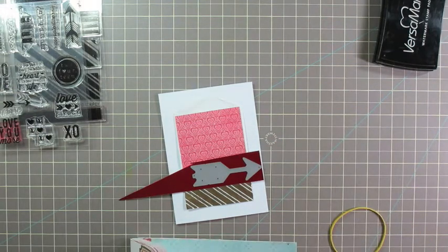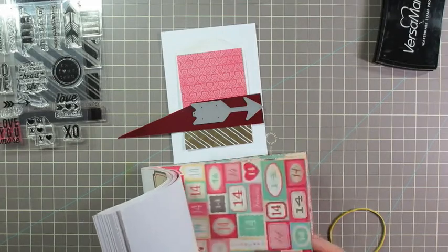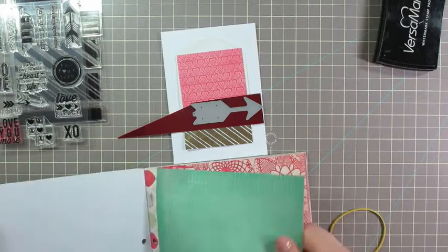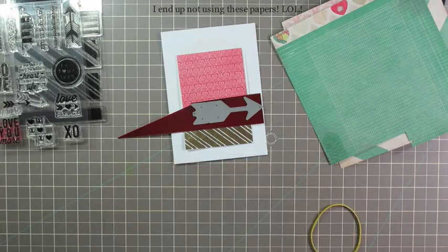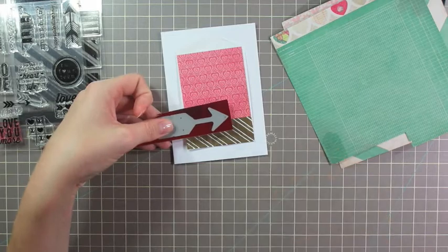And I pull out some more pattern papers. I wanted to see if I should add a bit of color or pop using some different pattern papers, and I think teal will look really nice. So I pull out a couple of those, and I set them aside because I'm really not sure what I'm going to do. We're flying by the seat of our pants here.